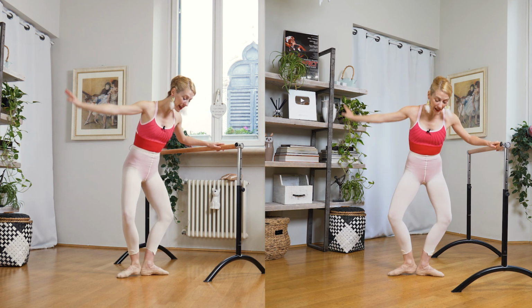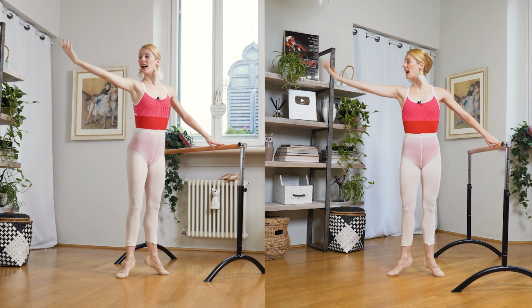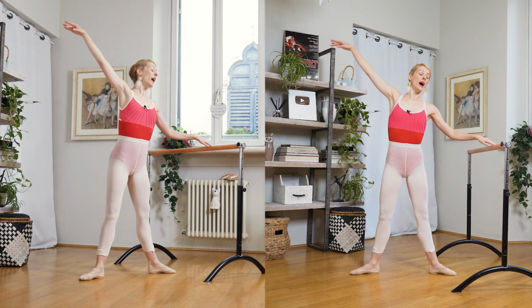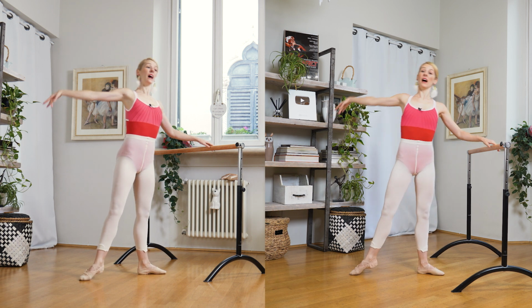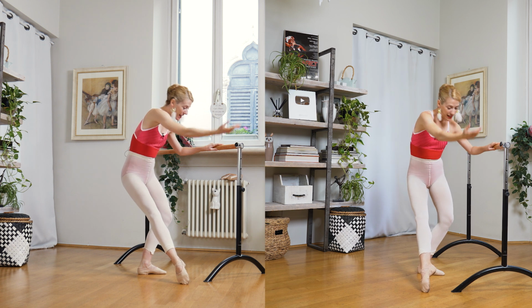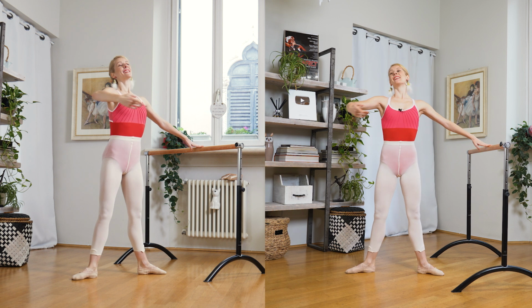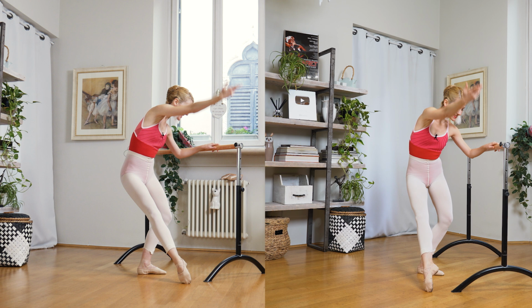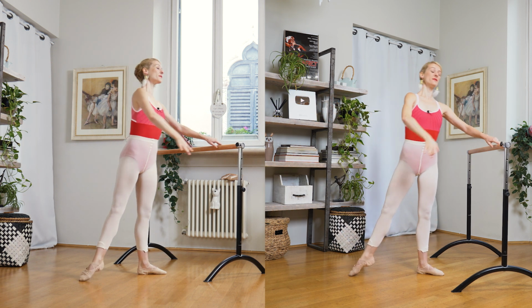Back in, lift up, breathe, we go to second, down, foot in front, lift up, down, foot in front, lift. Foot in front.